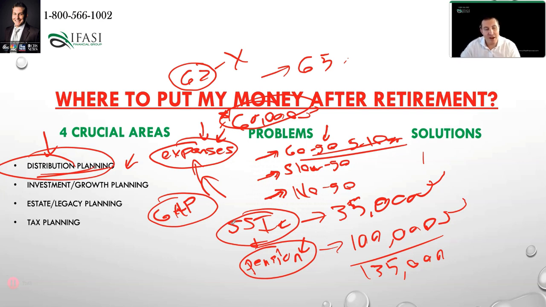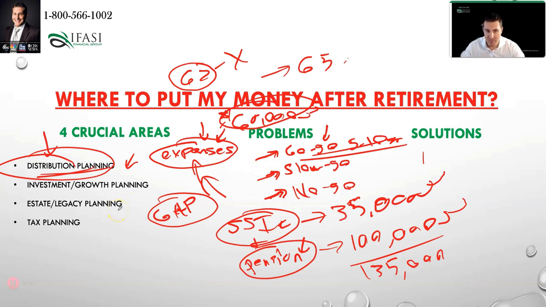So that's where, by understanding and really delving into it and looking at the distribution planning side as the most important area, it makes everything else fall into place. Now, there are obviously different mathematical moves to be more efficient and effective in these other areas, but from a distribution planning side, we really want to make sure that everything is keyed in there to understand what the individual's expenses are, what their cash flow is, and then, is there a gap there? If there's a gap, how do we close it through their remaining assets?